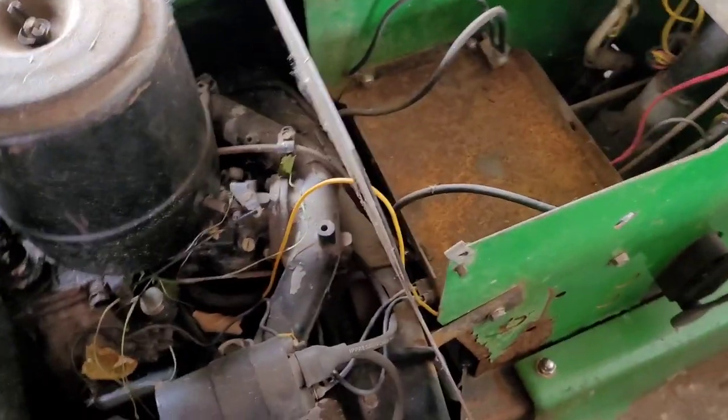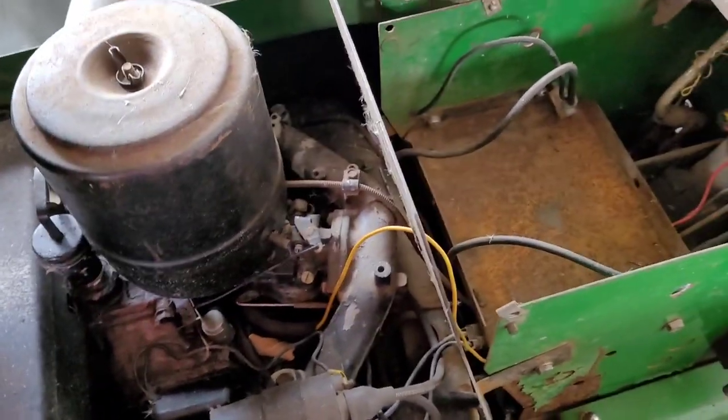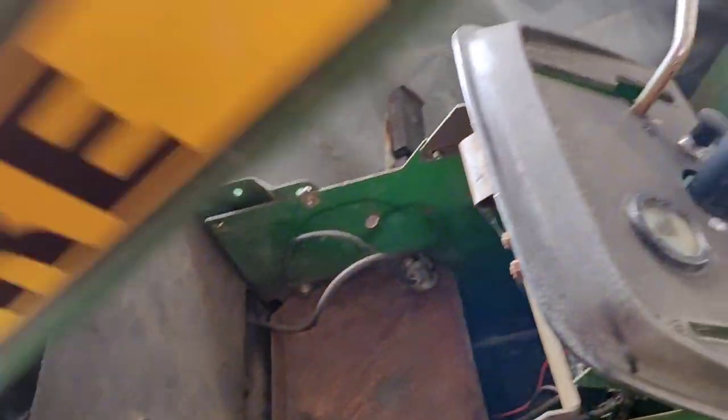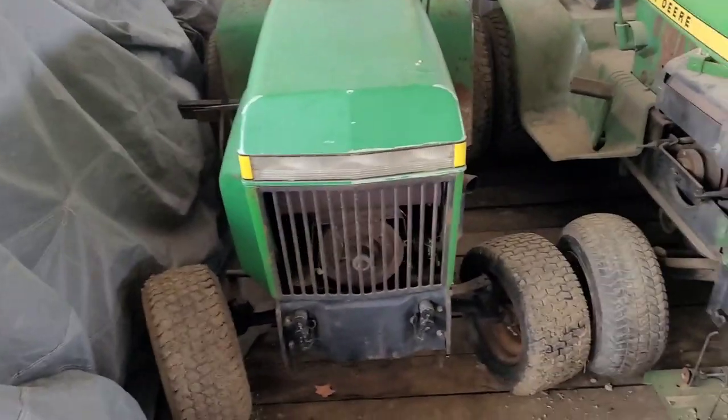It has the same KT17 Kohler in it, a little bit dirtier. I'll pull it out and clean it up and make it run. And this is gonna go in that tractor on today's video. So let's get right into it.